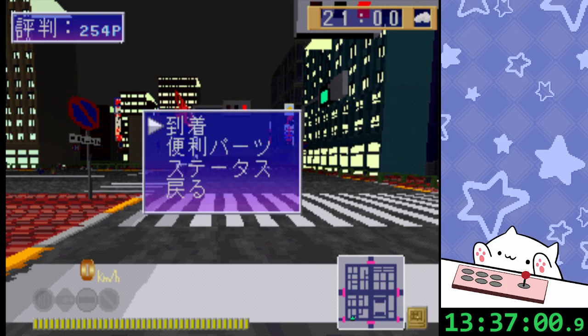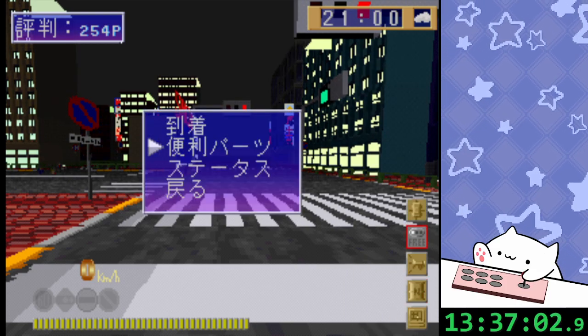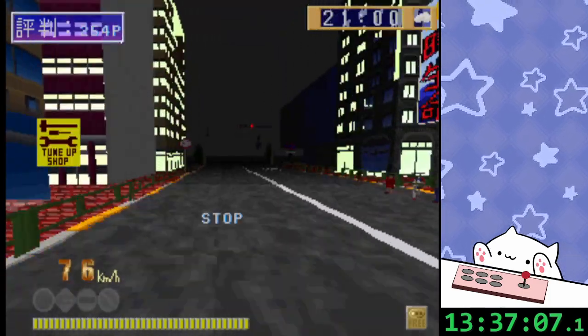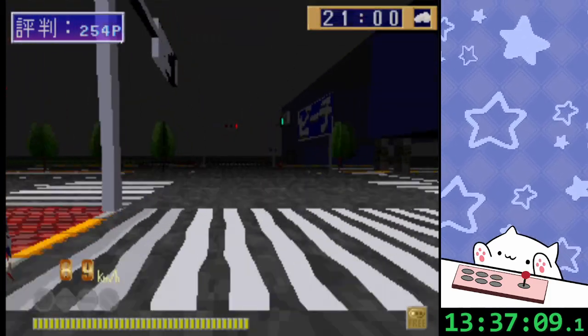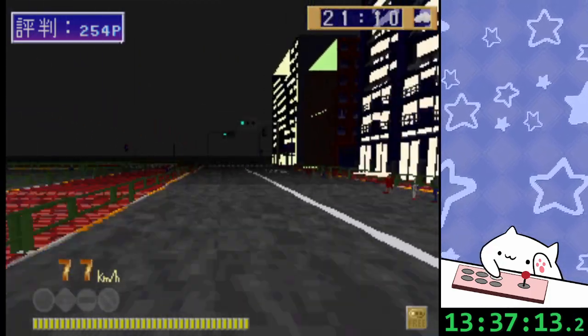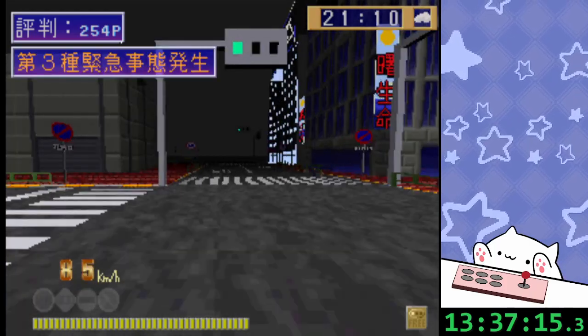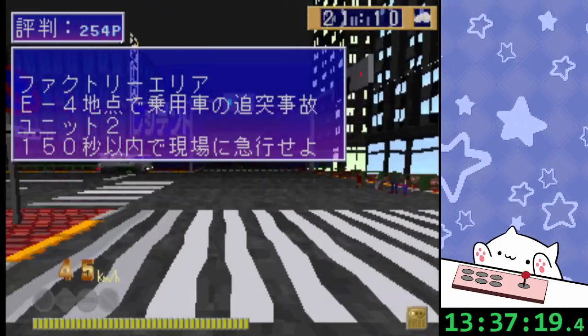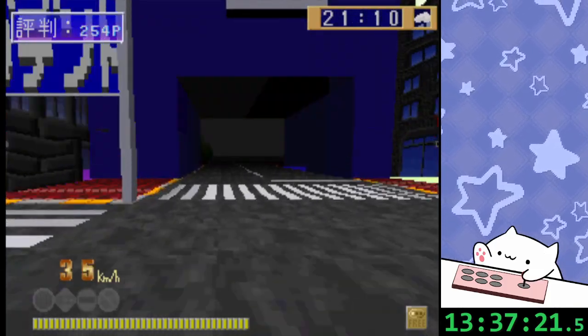Do I have the thing? I think I've got the signal free. So from a secret store I bought an item that lets me run across traffic lights. Now I don't have a map, because it fills the same slot. And the speed limits still count. Factory, later maybe.